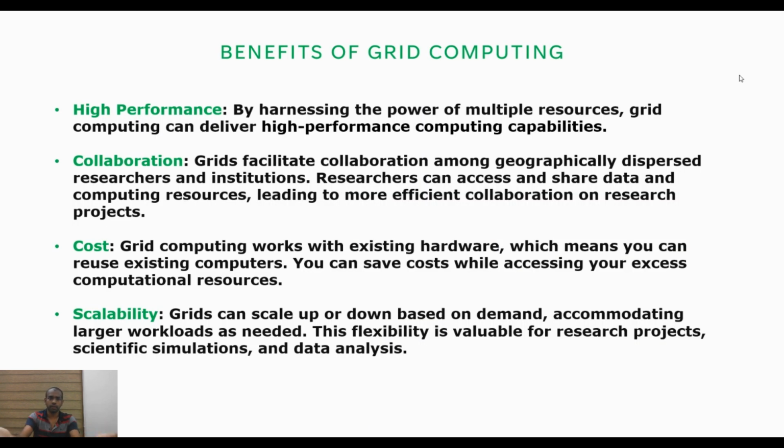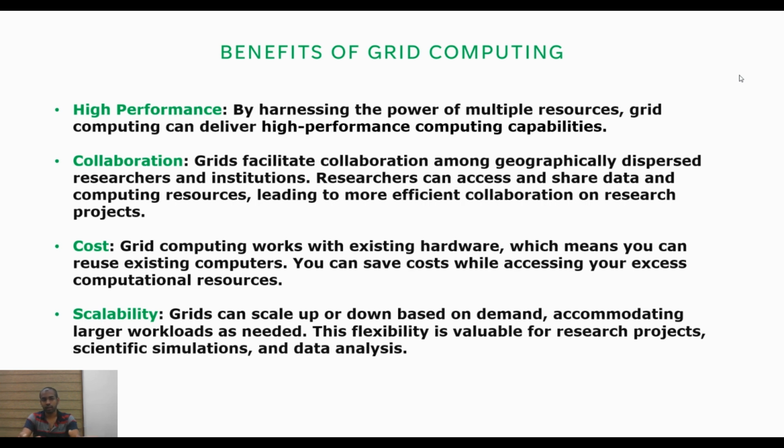So, what are the benefits of grid computing? Of course, high performance. By harnessing the power of multiple resources, grid computing can deliver high performance computing capabilities. Second one is collaboration. Obviously, grid facilitates the collaboration among geographically dispersed researchers and institutions. Researchers can access and share data and computing resources, leading to more efficient collaboration on research projects.